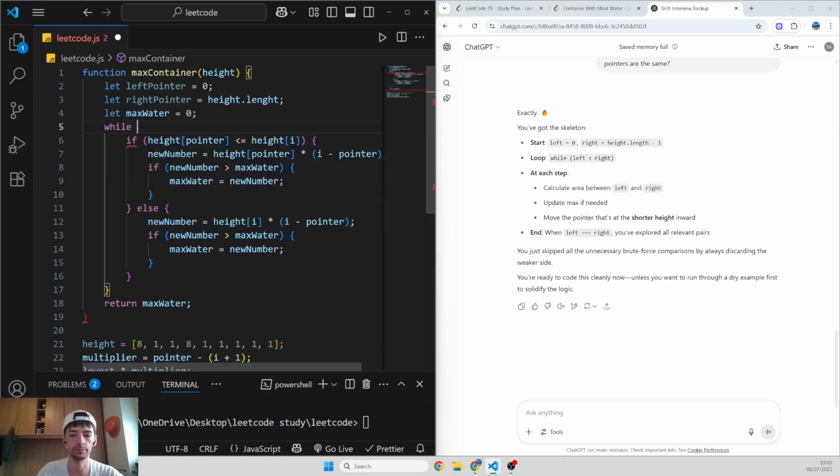While left pointer is different from right pointer.